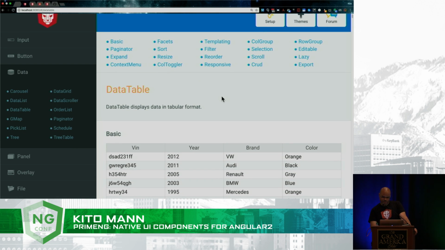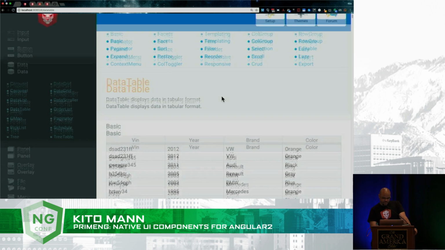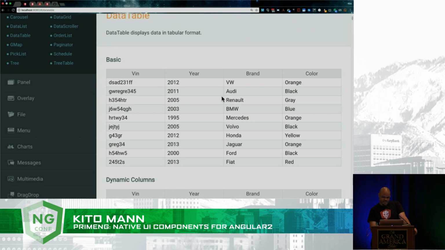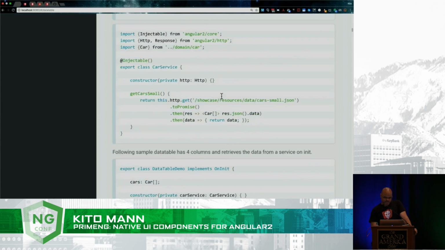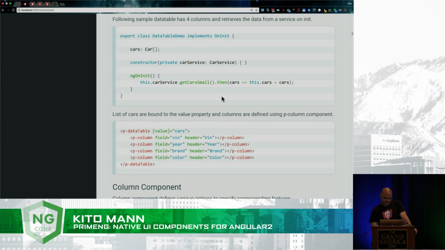I'm not going to go through all of these. But of course, you can very easily get a basic table. You also can do dynamic columns, which is a very common thing when you know that the actual data you're going to display depends upon something back from the server. Maybe only some people can see certain fields. Maybe some fields are going to be hidden and shown. Who knows?